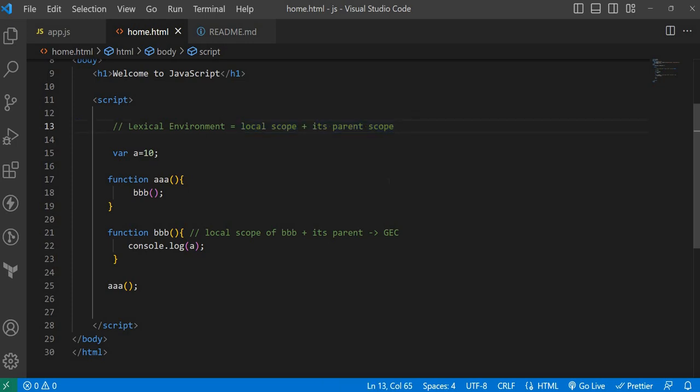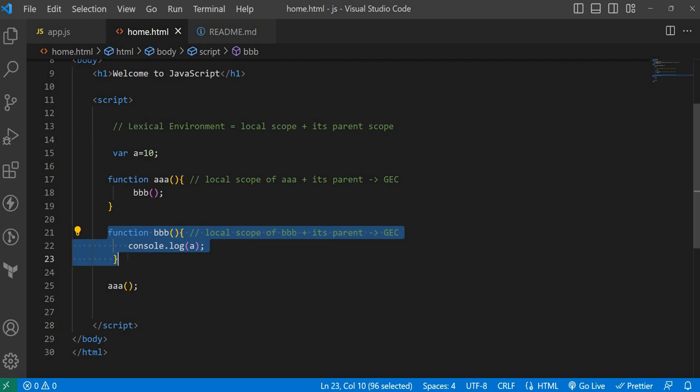What is the lexical scope of AAA? The local scope of AAA plus its parent. Who is its parent? The global execution context. Very good.